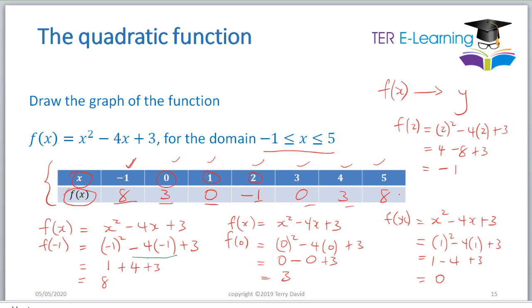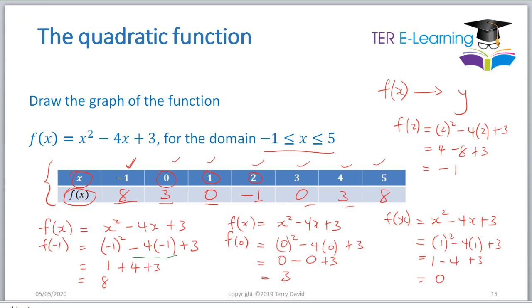So let's go back to what the question is asking us to do. The question wants us to draw the graph. I can only draw a quadratic graph if I have a series of points, right? So what I'm doing here, I have a total of 1, 2, 3, 4, 5, 6, 7 points. And I'm going to use those 7 points in order to plot the graph. Okay? So make sure you understand the steps we're doing here to plot a quadratic function.